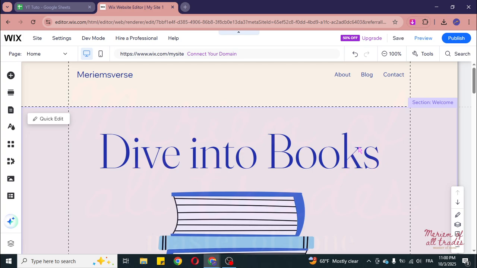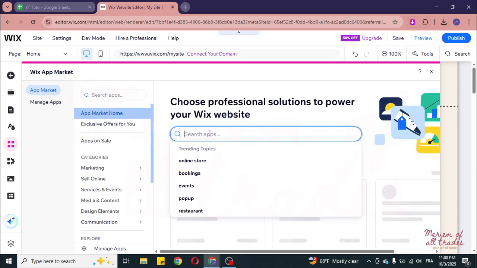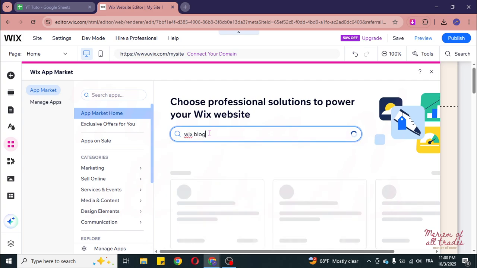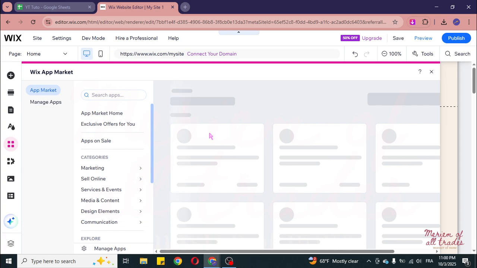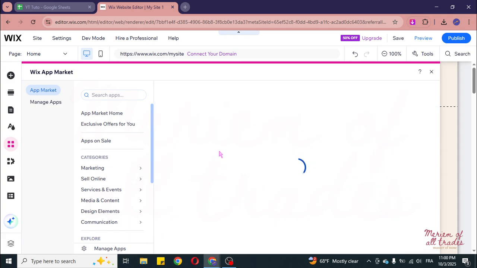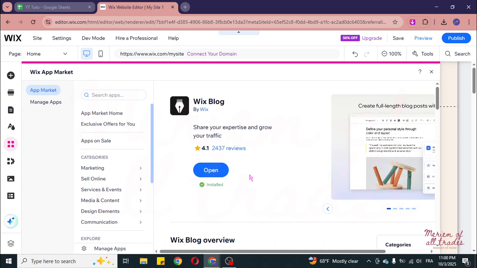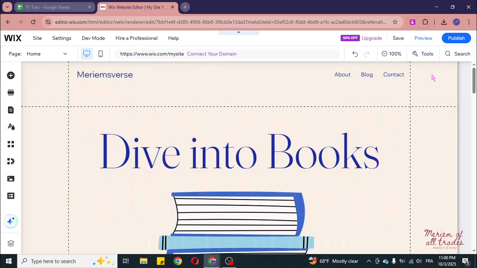If you don't have the blog option, you can easily add it from apps or the app market. So you go to your left-handed menu here and click on these four squares and then add apps. Once you click on add apps, you go to the app market and just type Wix Blog. So here I'm just typing Wix Blog and then looking for it. And here, just in case you don't have that feature, you can always add it, and of course you can always delete it. So here is our feature, Wix Blog, and as you can see here, I already have it installed. Instead, if you don't have it installed, all you have to do is just click install and then you have the feature.